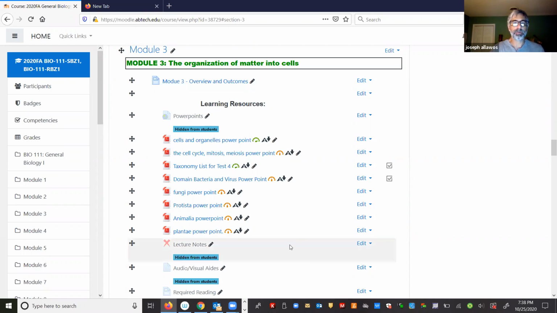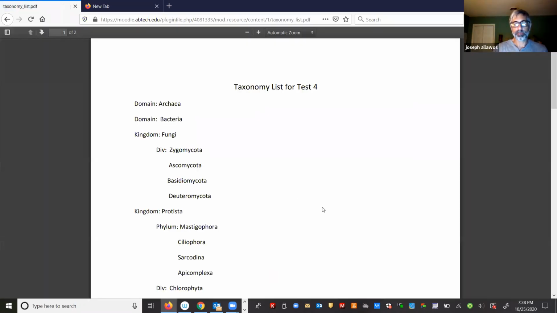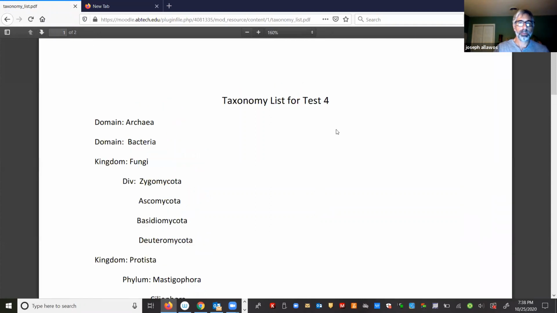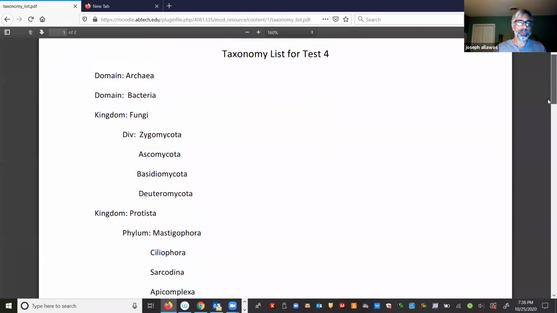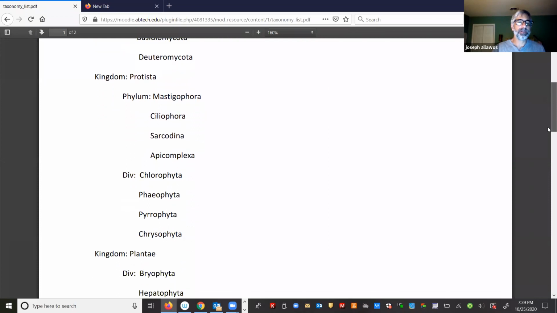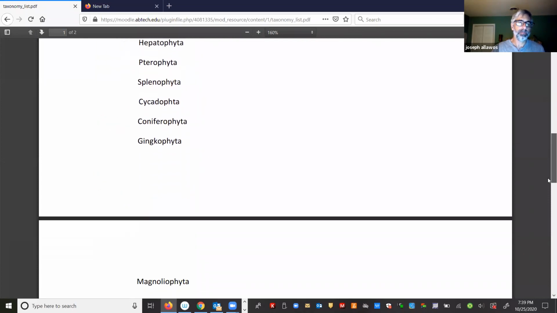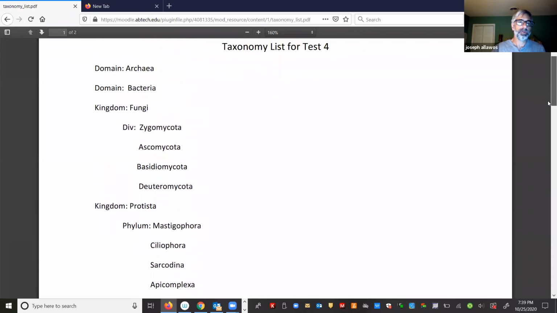That's going to be nice because you'll see when I open up this taxonomy sheet, there's some kind of wacky words. So let me zoom in a little, make it a little bigger. That's probably good. And I'll scroll down and you can just see the complete list. The list isn't necessarily in phylogenetic order all the way, but you can see we have the domain Archaea and the domain Bacteria. These are all the prokaryotic organisms. Then we have the kingdom Fungi. Now we're in domain Eukaryote. I should have included that. I apologize. I'll write that in.